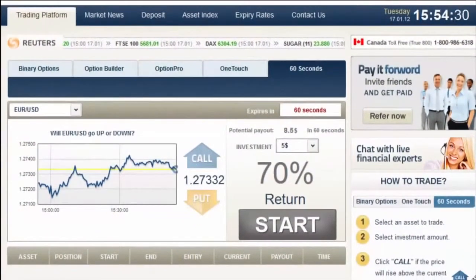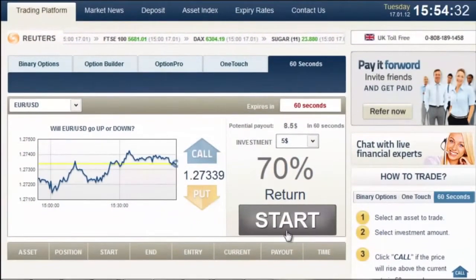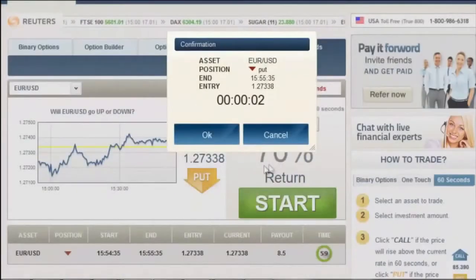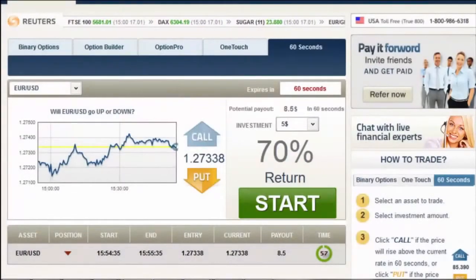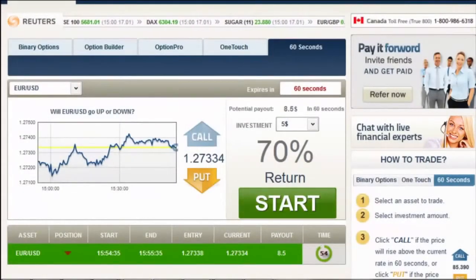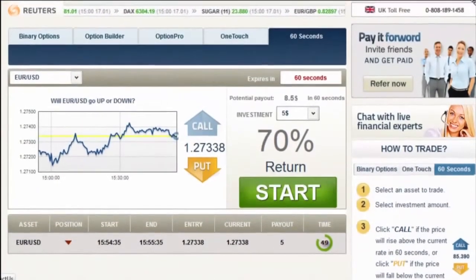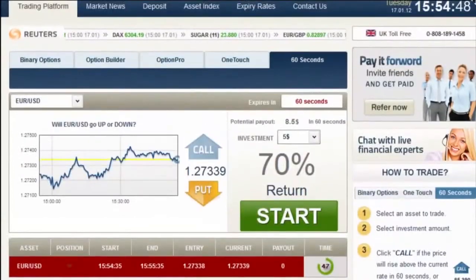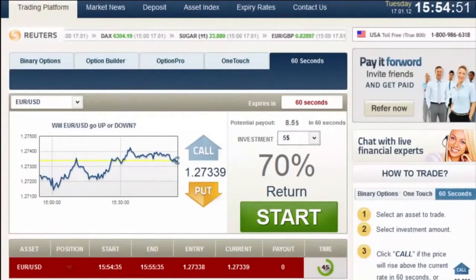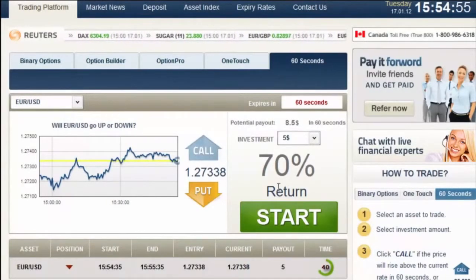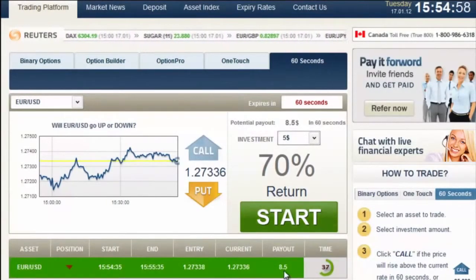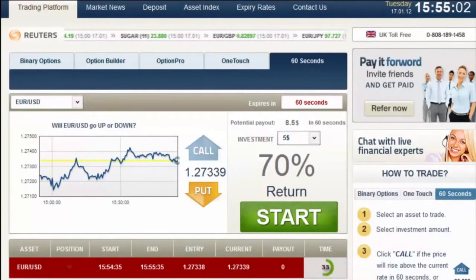So let me just reposition the screen here, before I start the trade. So $5 investment, I'm going to hit put, then hit start, and then approve it by clicking OK. You don't have to approve it, it will automatically approve within 3 seconds, but if you're in the middle of a trade, it is best to approve it manually, because you want to be very, very quick. When I say in the middle of a trade, I mean if you lost your $5 trade and you want to put on your $10 trade, you want to strike as soon as possible, because what you're doing is trying to catch the 0.5 decimal base fluctuation with 5 trades. That's how you get a 100% success rate with this system.